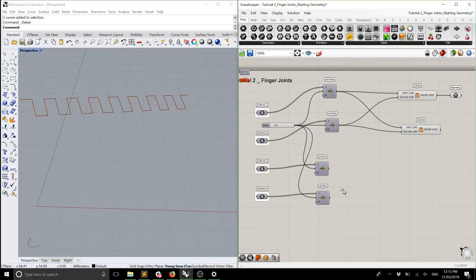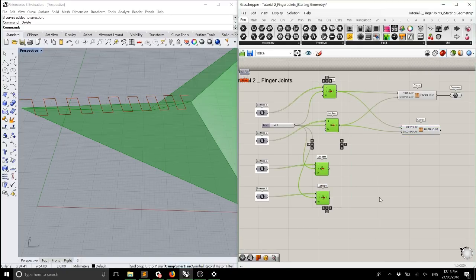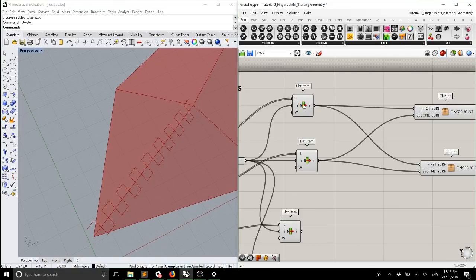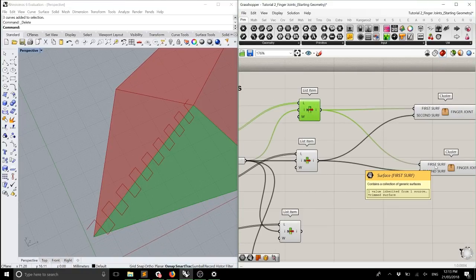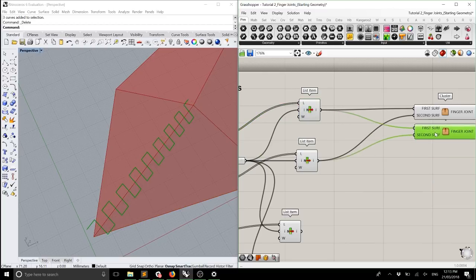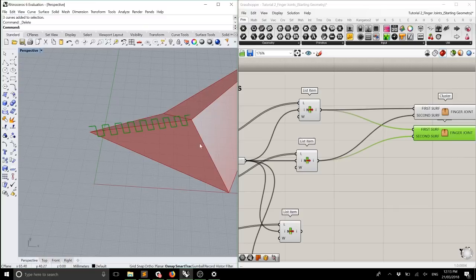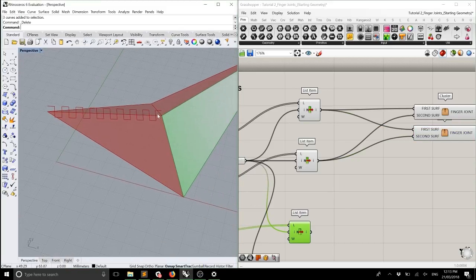So if I go back to our original system, the first surface is the surface that our finger joint is relating to, so that's the surface that we're getting the plane for. So in this case, if we're generating all of the finger joint edges for this, we always want the first surface to be the one that it's being generated for. Then the second surface is, in this case, going to be intersecting here with this guy.